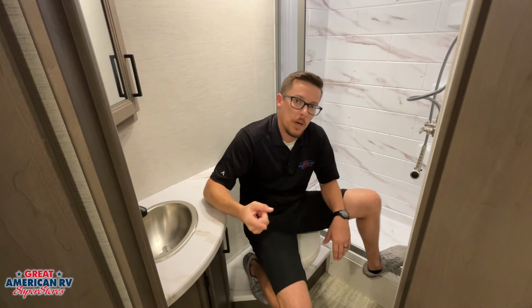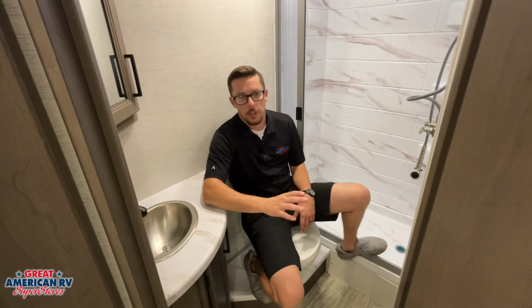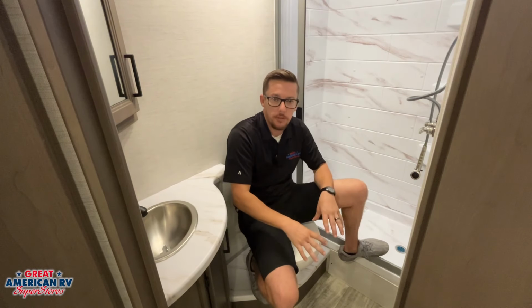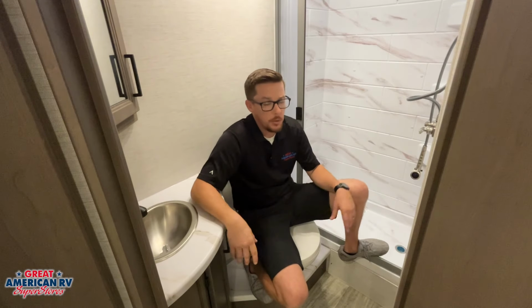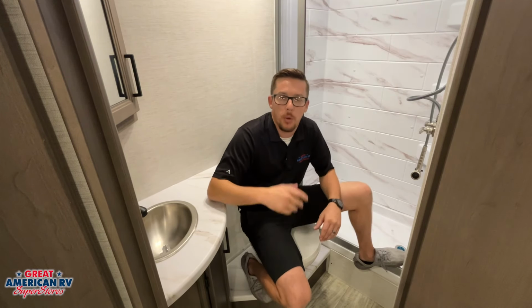So speaking of number 1 and number 2, if it's liquids, go ahead, put it in there, hit that pedal, flush it down the drain. Number 2, solids. Want to make sure we fill that bowl about half to 3/4 of the way so we have enough water to actually flush those solids and then make it down to the tank without any clogging issues. We can do that by barely pushing this pedal down right here. It keeps the valve closed on the bottom, and it allows that bowl to start filling up with some water, at which point we can go ahead and flush when we have the appropriate amount.